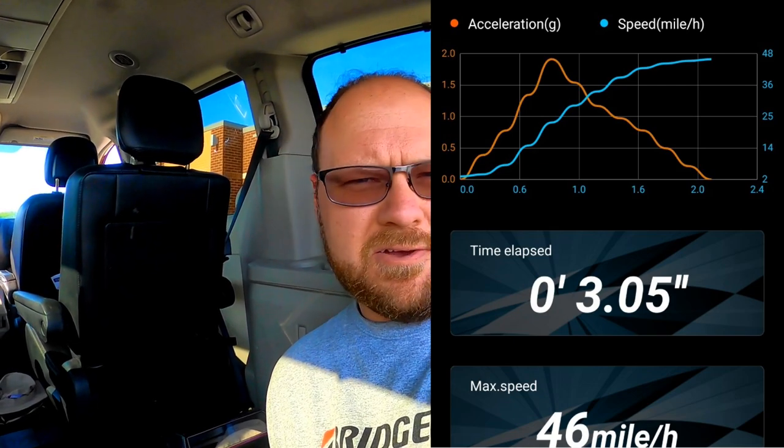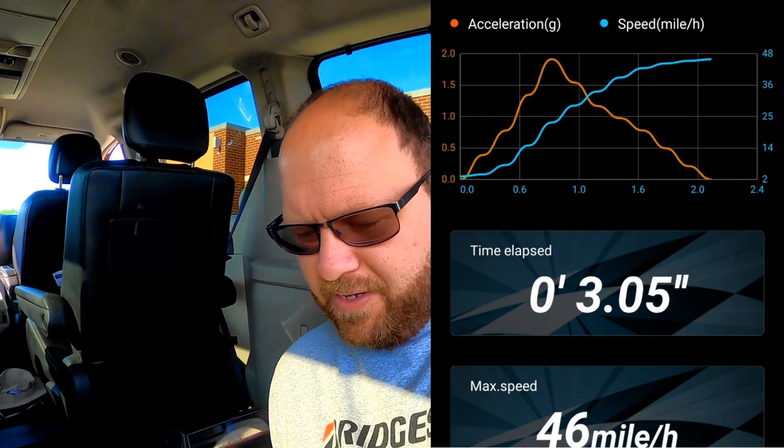On the first pass with the Povway 100C battery, yes, I got a faster ET — 3.05. I think when you look at it, it's all due to that initial acceleration. Hit all the way up to 2G, whereas normally 1.91, whereas before I hit 1.38. So maybe there was a little bit of extra punch right off the line. But then after that, it just dies — it doesn't have the ability to keep up. And so it only does 46 mph versus 50. Quality of battery really matters. We need to find ourselves a better 100C battery and see what the car will do with that.